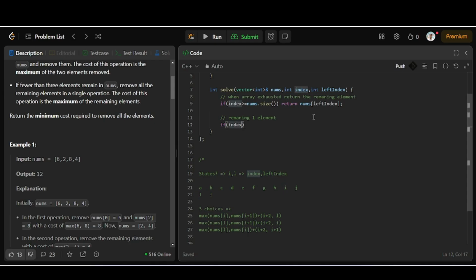When we have only one element, that is the scenario, and we return, since there are only two elements, nums of index and nums of left index, right? When I say remaining one element, that is from index, but before index we have already one element, that is nums of left index. That's why we have two elements here.